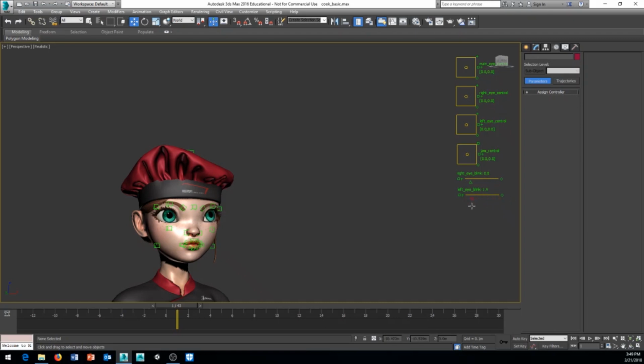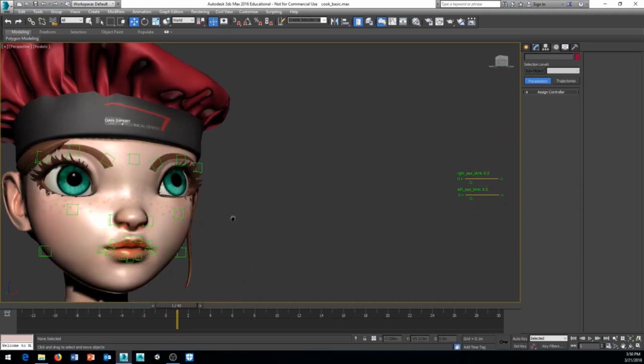So for example, I've got a controller set up to allow me to blink, and I've got a controller set up to allow me to move eyes together and a jaw. So those are set up, and the videos on how to set these things up, like the slide manipulators, and this is also a manipulator, but it's a custom manipulator called the Joystick Manipulator. And that's not default in 3ds Max, it's a script, and if you want to find that, you can find that on ScriptSpot or any other 3ds Max script site. And we won't go over that in this video. We'll just say that these are here to help us control these bones.